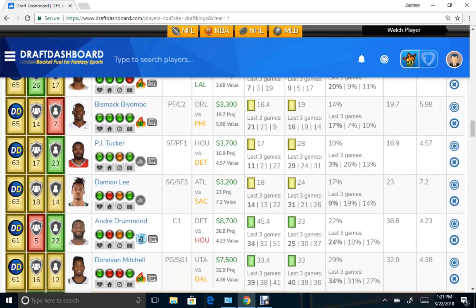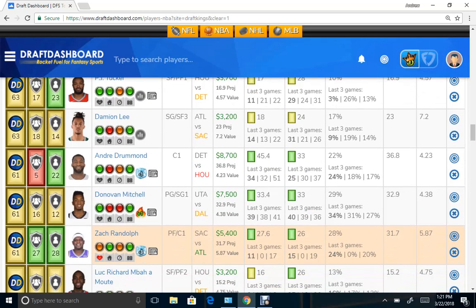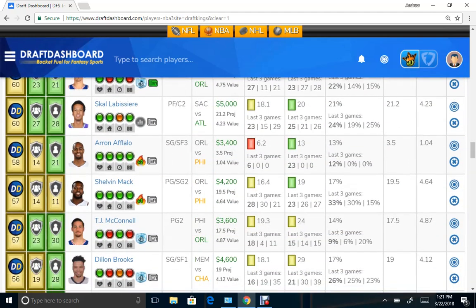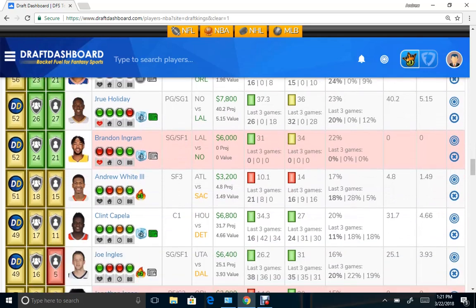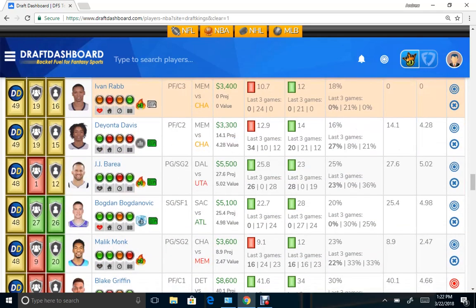So this is kind of a tough slate. There's tough matchups going on here, and some risk involved with all this. So I'm not seeing any clear must-play options, really, as you have to sort through a lot of guys. And so it's just not that easy of a night to contend with. So I'm trying to look for anybody else.